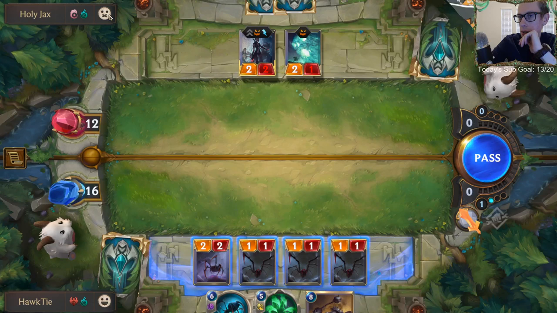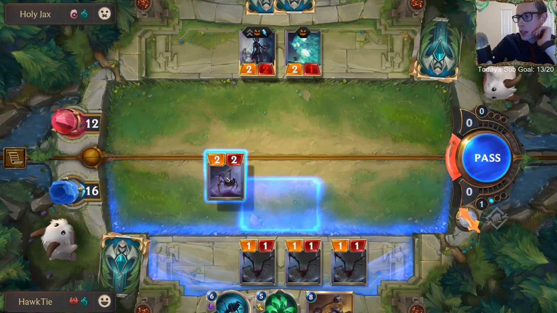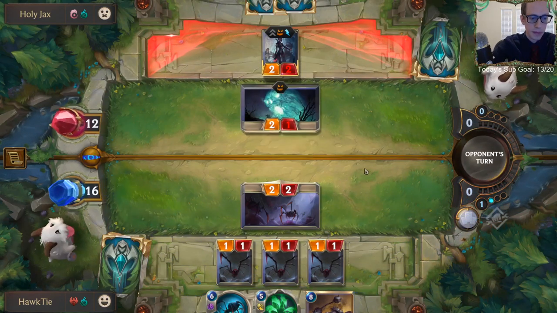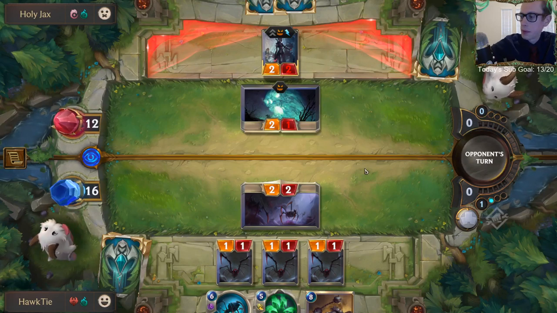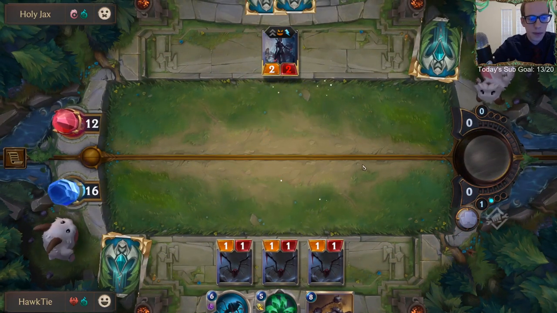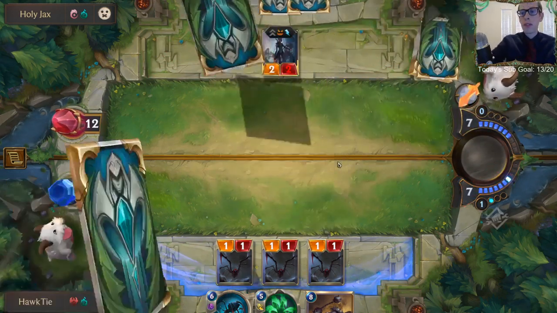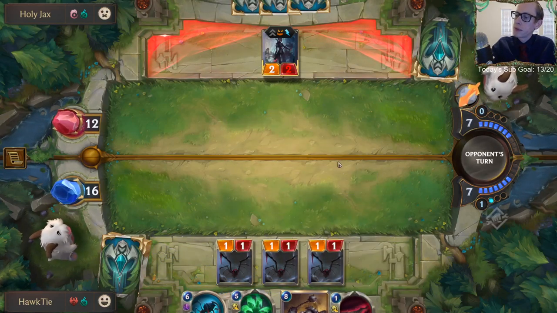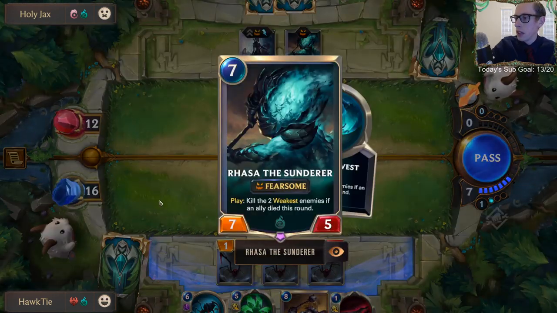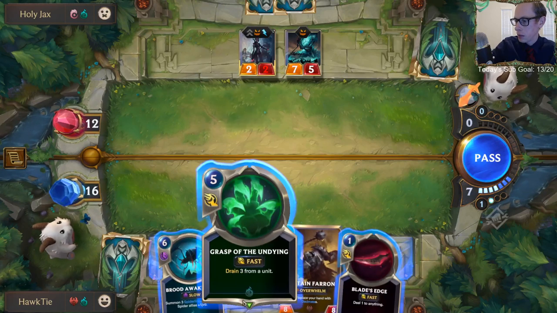Can I mute opponents? I don't think I want to trade this, but maybe I do. I wish I would have got that extra 4 damage in earlier. No, got real punished for making that trade. We're not attacking with these things. 7-5 play, kill the two weakest enemies if an ally died this round. Well, no, one did not die this round.